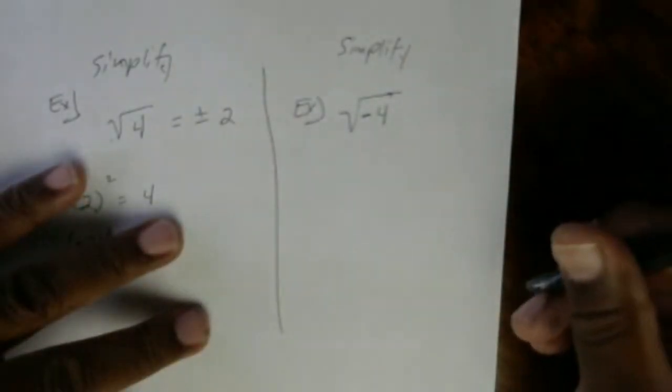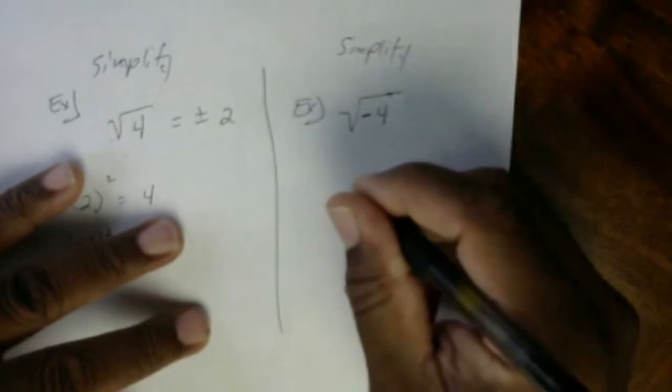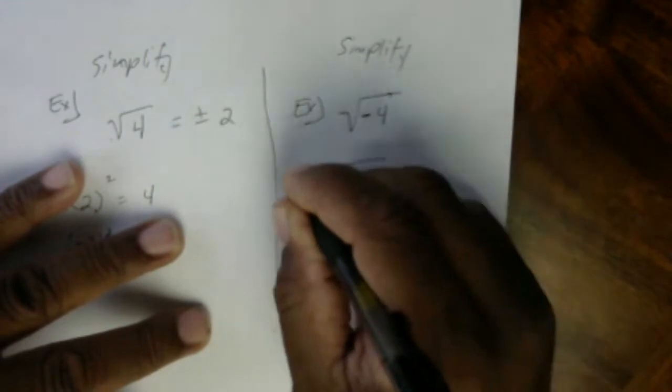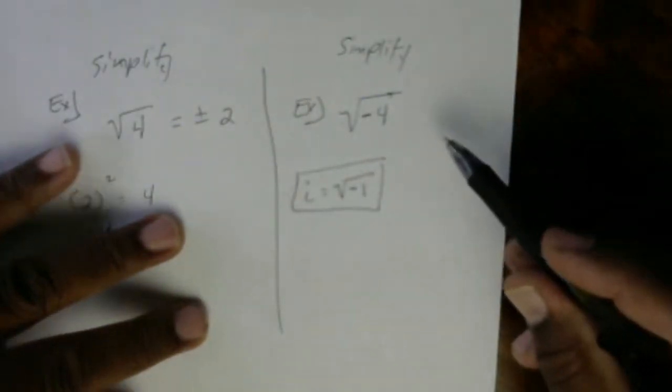From our setup for a complex number, we had 2 rules, and one of the rules was i is equal to the square root of -1. Okay, and we're actually going to use that here. I can take the square root of -4, and I can write that as the square root of -1 times the square root of 4, right? Because -1 times 4 is -4. And since both of these are like radicals, I can multiply my radicands.